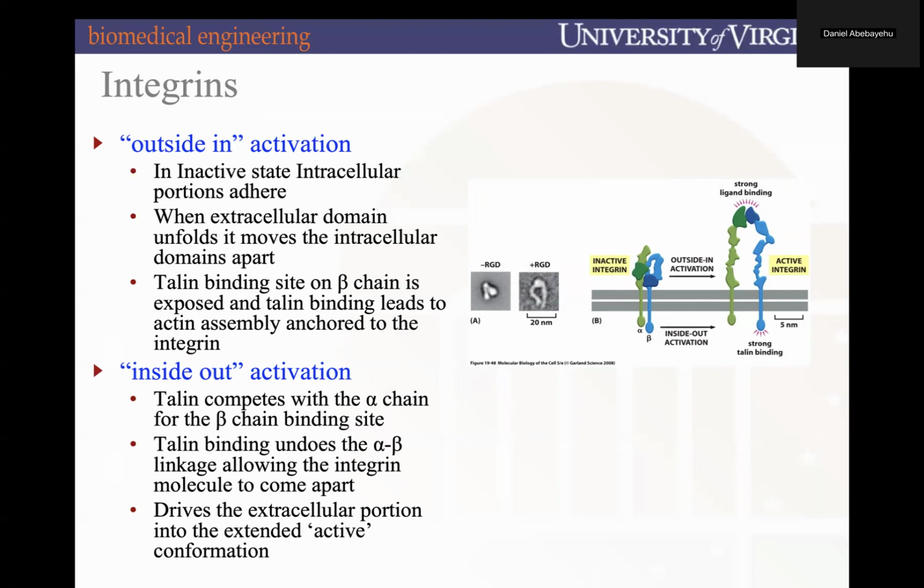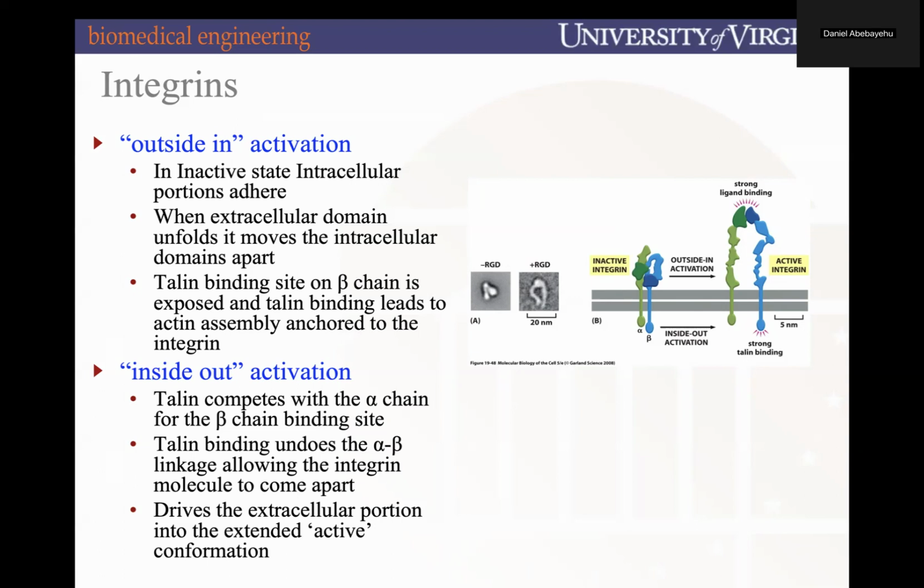There are rotary shadowing images here of the inactive and active. Again, that RGD, that integrin binding part of fibronectin, you can just synthesize that amino acid peptide and put it in cell culture and see how it affects cells. So it's inactive. When it's in the presence of some ECM protein or some integrin binding domain, that induces a conformational change. When the head of integrin binds to the ECM, there's a conformational change.